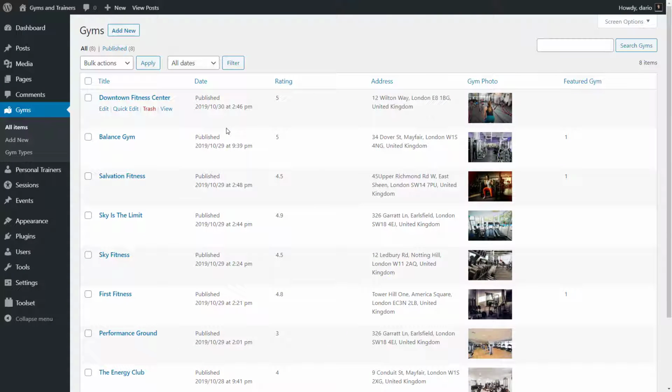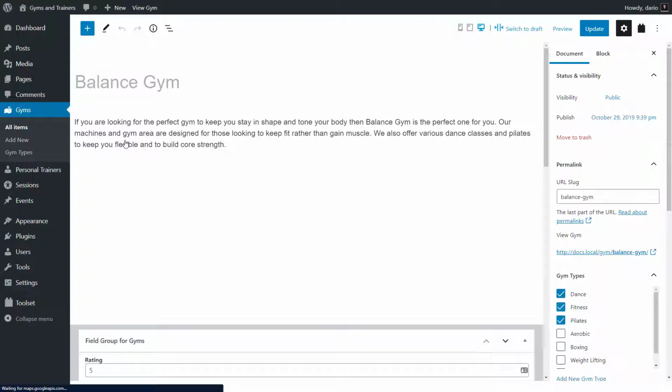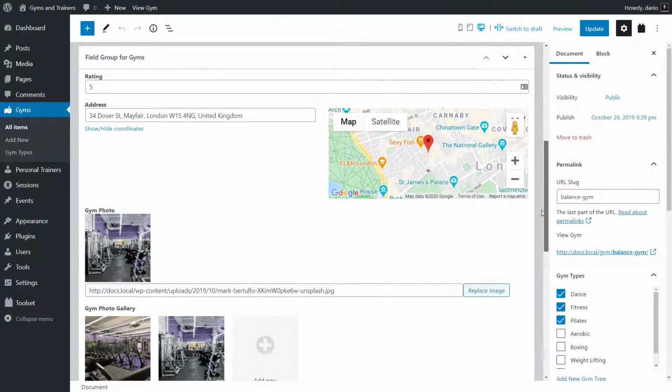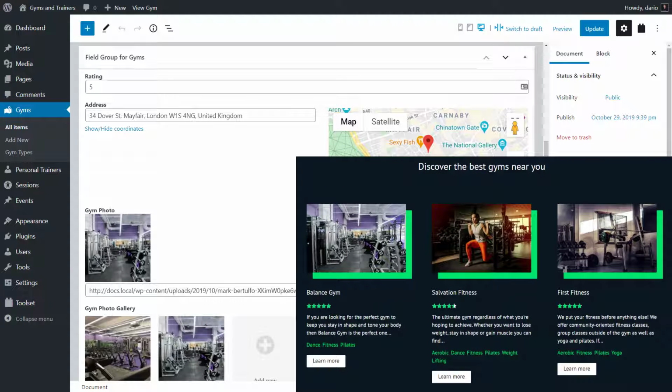Now, let's take a look at one gym custom post. Besides the regular title and main content, it has what we call custom fields. Toolset allows you to add any custom fields to your content. Look, when you create a list of gyms, for example, you select exactly what you want to display and how. So, you're working with dynamic content because the information comes from standard and custom fields, and it's dynamic because your design stays the same, but the values of these fields change for each post.